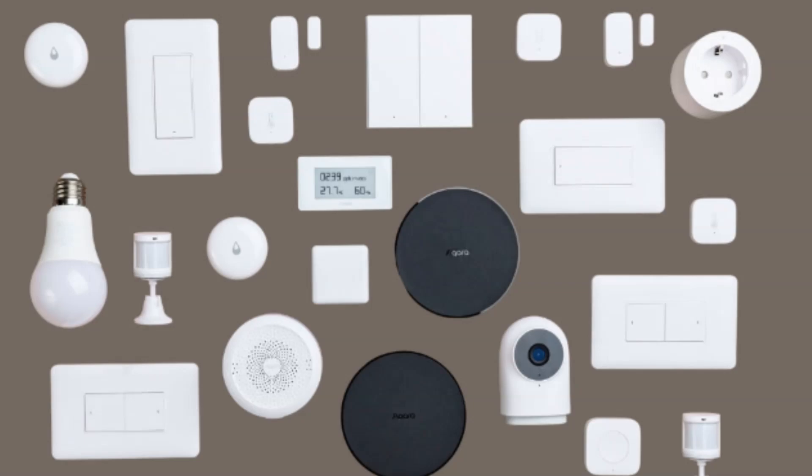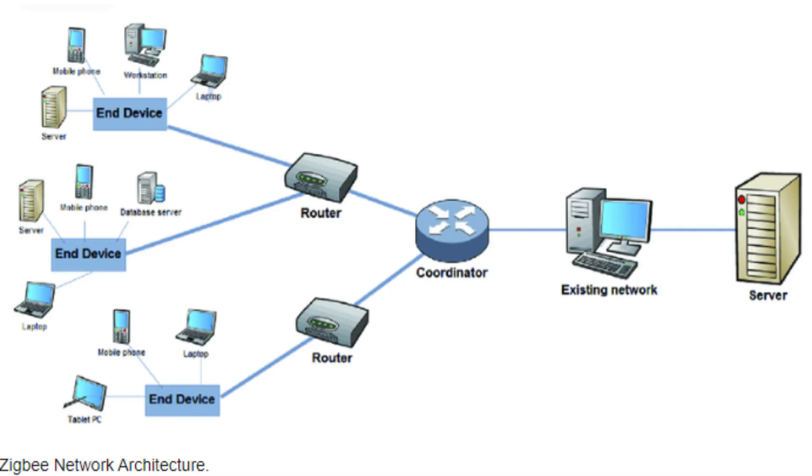Next up we have Zigbee, which has become hugely popular. The devices can be really small and run on coin cells because of their low power consumption. They run locally so we're not reliant on a cloud connection, and they use a mesh system — powered devices relay the signal to the next device, meaning they can operate over large distances. Some issues with Zigbee: they can't stream high data, so cameras can't run on Zigbee, and they do require a hub with a Zigbee radio. Some manufacturers also don't always work with all hubs, so you may end up needing multiple hubs.